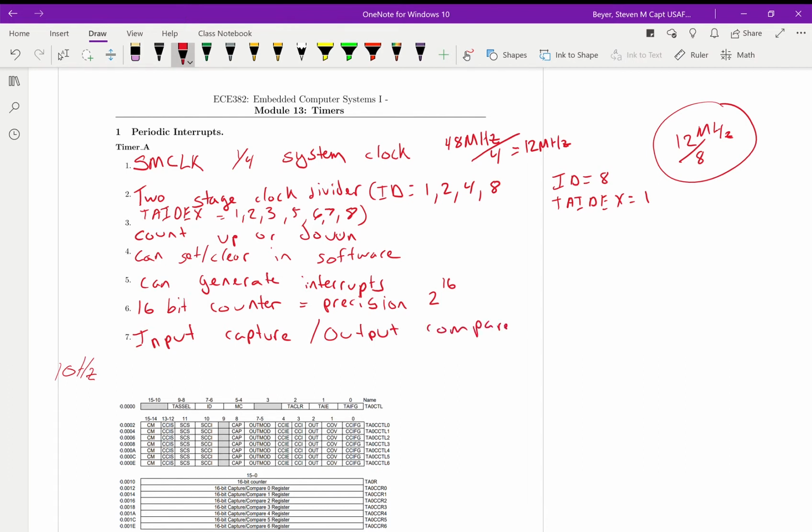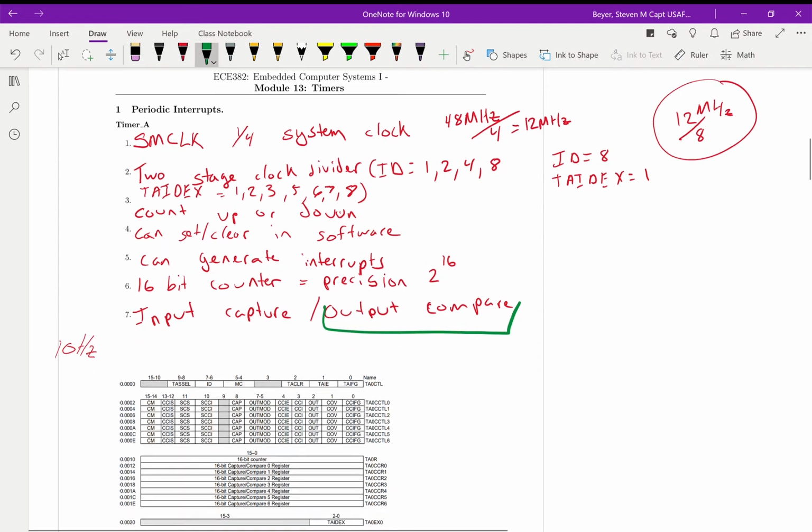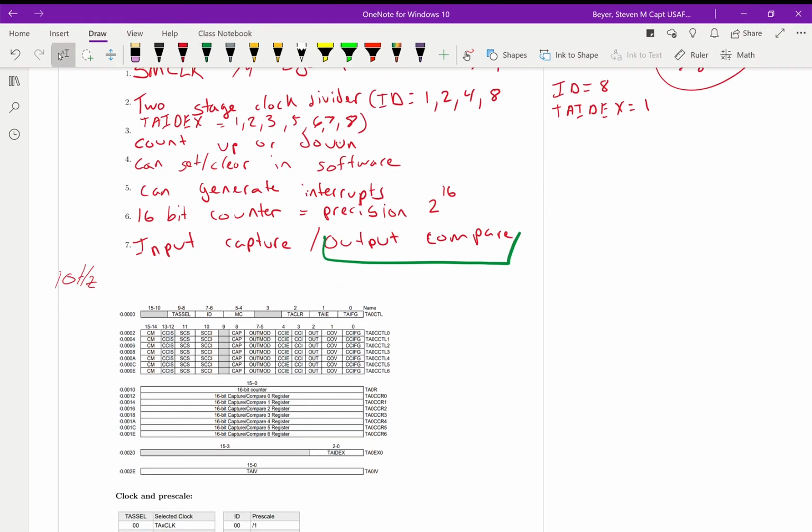And what that allows us to do is wait until our counter is equal to some value and then do something. So today we're going to be focusing on output compare, and we'll talk a little bit more about what that means, and then next time we'll look into input capture a little bit more and see what that is.